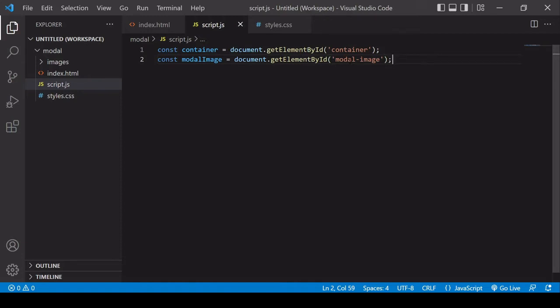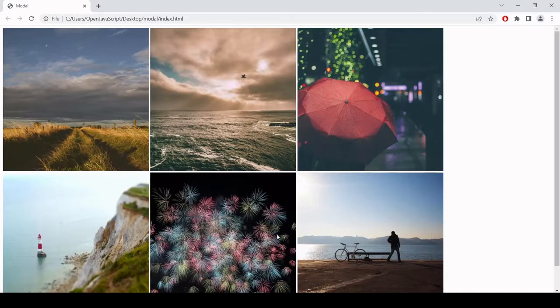Now the first thing I want to do, now I've selected some of the elements, is I want to get all of the image elements in the container, and when one is clicked, I want two things to happen. I want the source of the modal image to change to match the image, and I also want to open the modal.